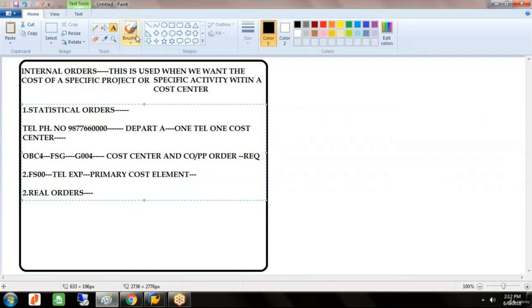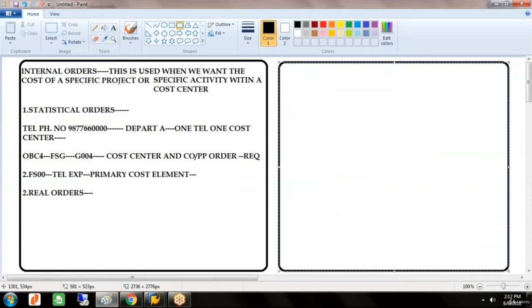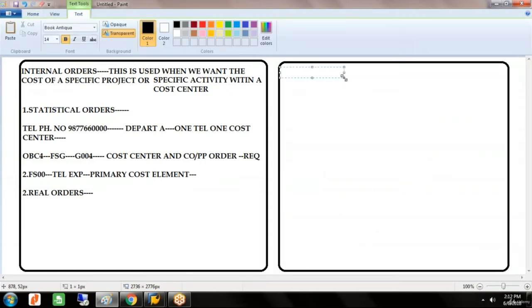The third activity what we are doing here is we put it here. The third thing is we'll go with creation of order types.